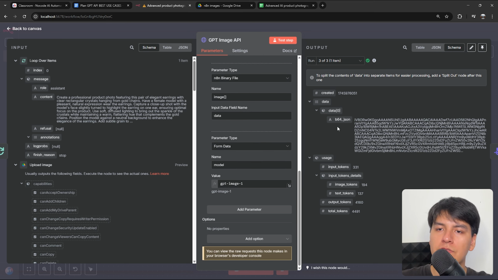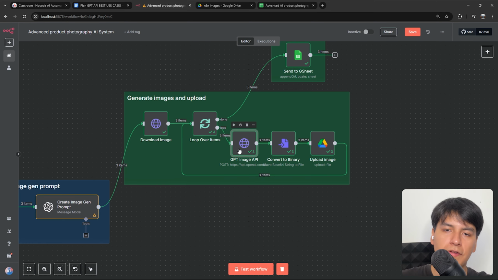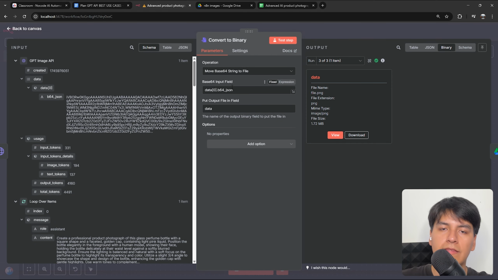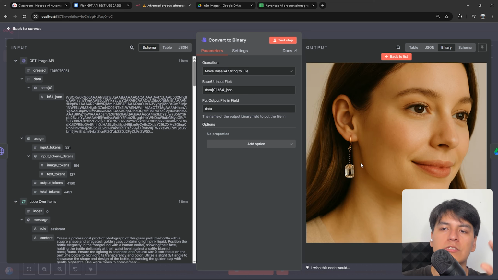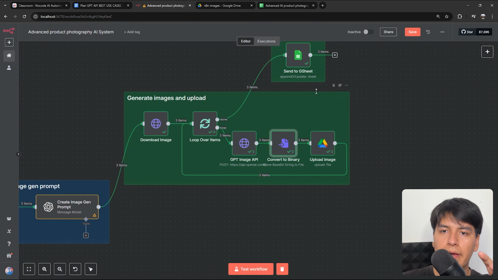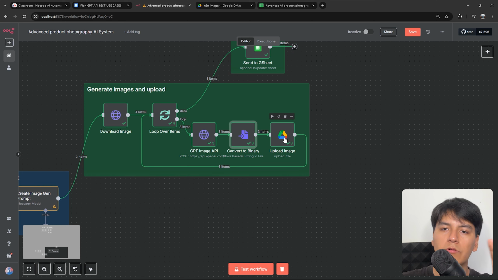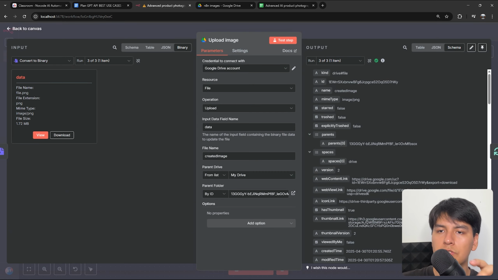So you already know how to do this, and when you run it, it'll output the image in a base64 format. And to actually transform that to an image binary, again, you just use this convert to binary node. And exactly the same as before, you're just mapping all of the required inputs, and the file will be converted, and you can see it right here. So this is the amazing result from the earrings from the Google Sheet, which is right here. And then once you have the image, to actually upload it back to the Google Sheet, we just upload it first to Google Drive. So now we have the Google Drive link, which is this web view link. And again, all of those inputs to upload to Google Drive, you already know.